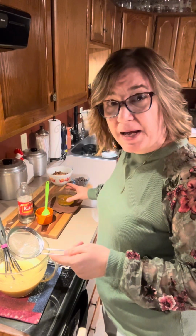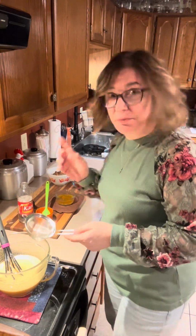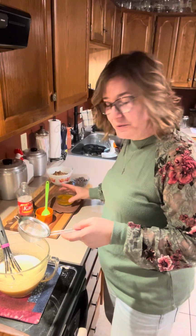And then we're gonna pour in 1/2 cup or 1 stick of melted butter. Now I melted this in my oven while my oven was preheating. Which, by the way, preheat your oven to 325. So this melted while it was preheating.